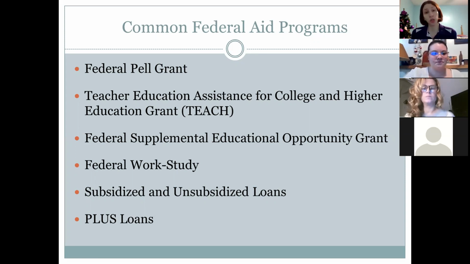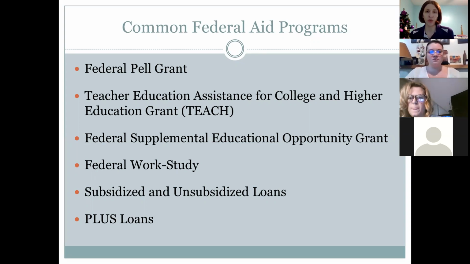And then you go into your loans. So you have your subsidized and unsubsidized loans. These are loans in the student's name. Technically, the application for them is through your FAFSA. That's how you're applying for those. The subsidized is a need-based loan, and what that means is that as long as you have that financial need that we talked about earlier, based upon that calculation, you would be eligible for the subsidized loan. That for freshman students would be up to $3,500 for the year.